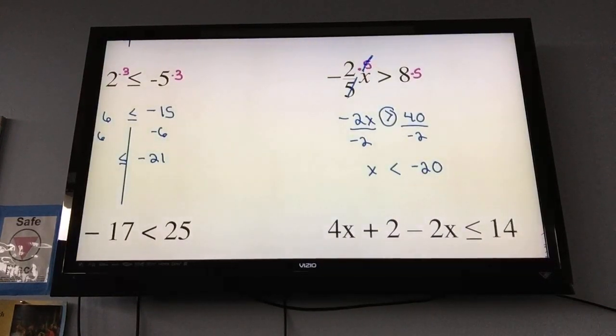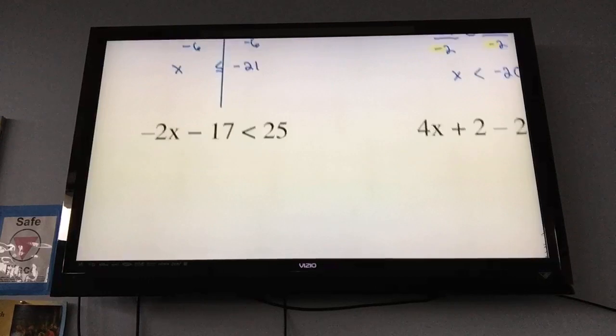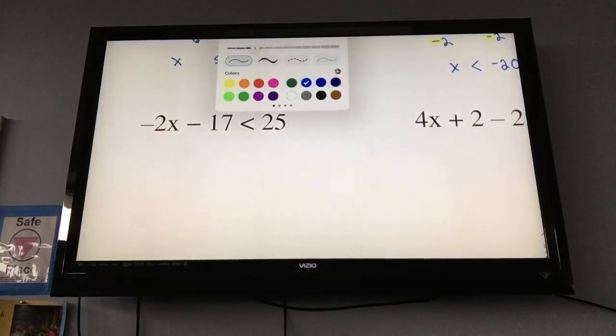If it's the one where you shade in the 0, would we still change the symbol? Yep. Why are we changing the symbol? Because we divided by a negative. So it's only when you divide by a negative? It'll always be that last step when you divide by a negative. Will there ever be any time we divide by a positive? Yeah, and then you don't change it.